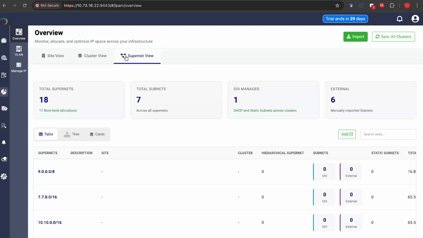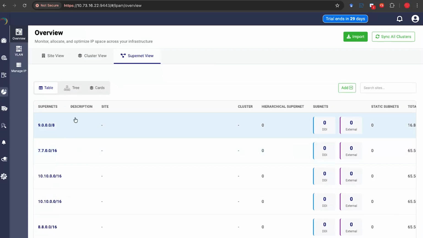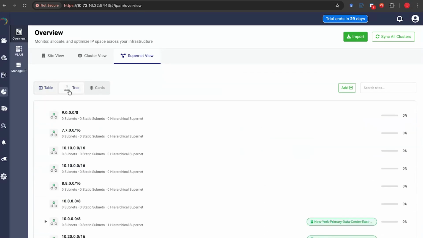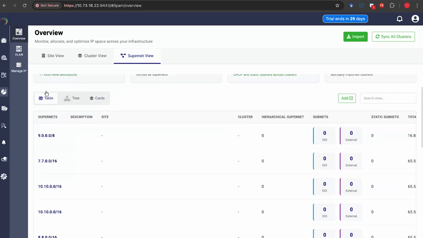With the supernet view, you'll be able to break down your IP space in a hierarchical order and track them down by clicking one by one. You can have a tree-like structure, or if you're more into cards, you can tune them as such. So we have different views here, so you can track them down.